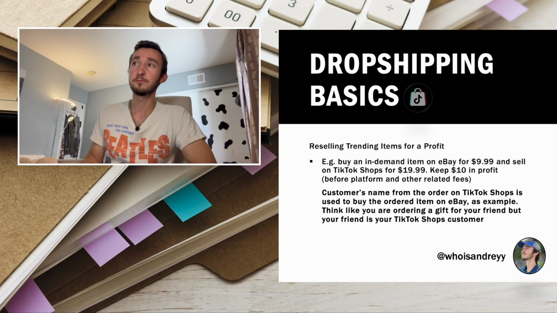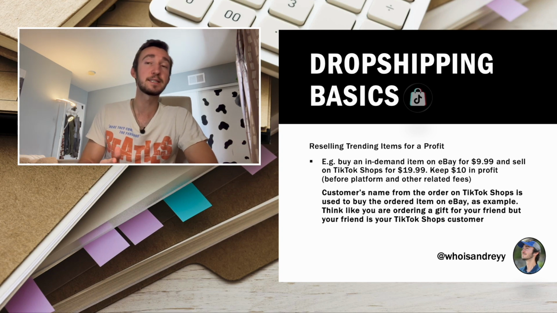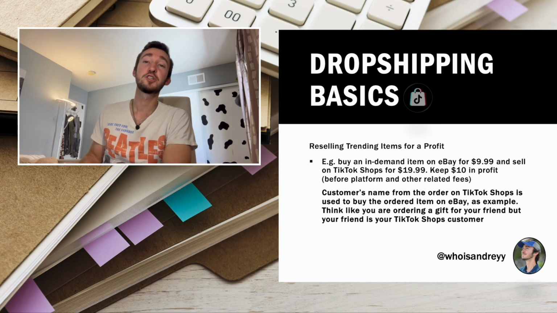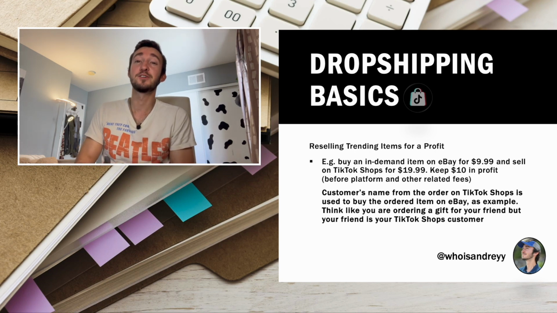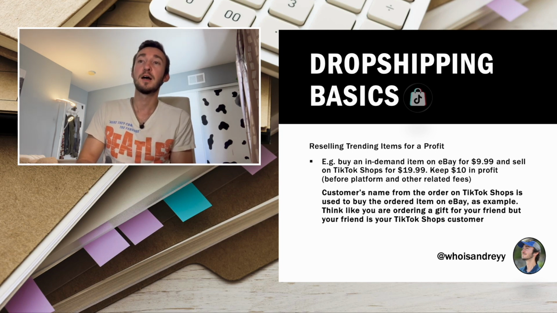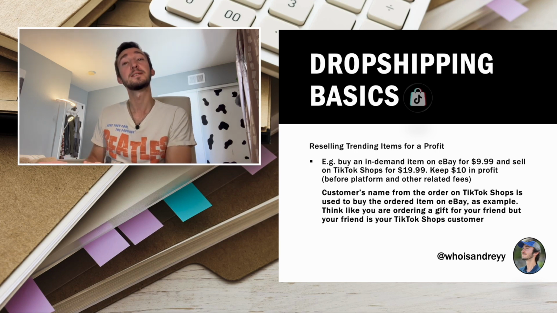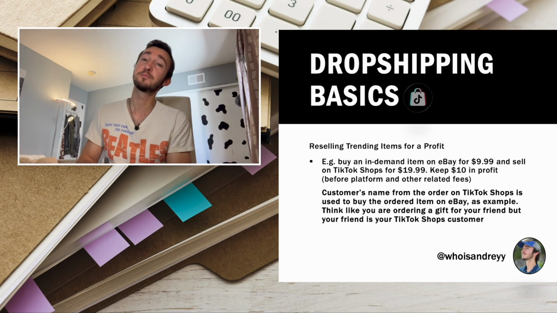You source from one website for cheaper and you resell it on TikTok shops at a higher price. Same exact item. Once you get an order, you then place it with your eBay supplier. You basically copy paste the customer information as if you were ordering for a friend to your eBay checkout page. You know how you order something on eBay or Amazon to your friend, you just copy paste their address, right? And then you ship that product to them. Exactly the same thing, don't really overthink it. You're just basically reselling from one website at a cheaper price, you're reselling it on TikTok shops at a more expensive price with the goal to make a profit.